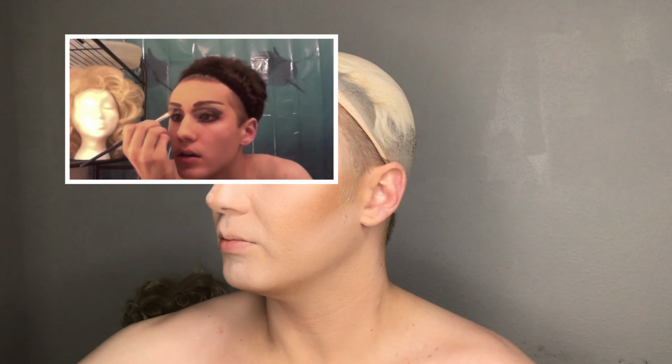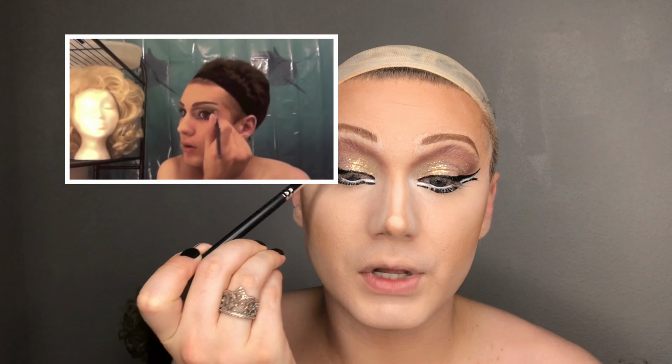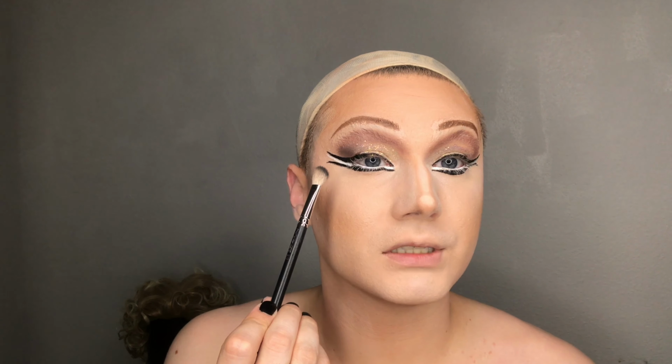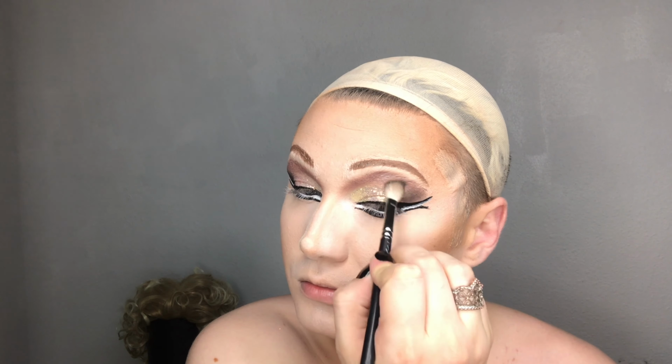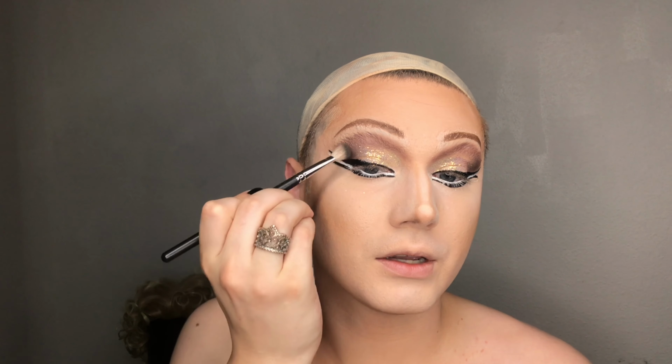Okay, now I'm deepening and bringing together the crease. So that's what I'm gonna do next. I'm gonna take some of this black, some black to the outer crease here. And what this will do, as you can see, is it just brings that brown that we used together. It's also gonna give a nice outward lift, upward and outward lift to the eye.